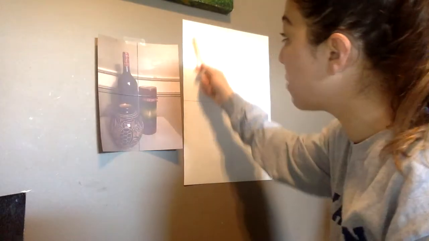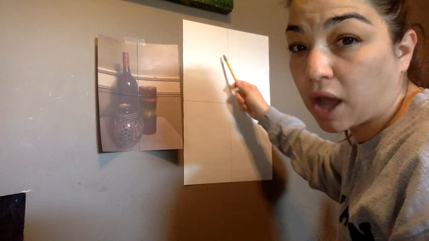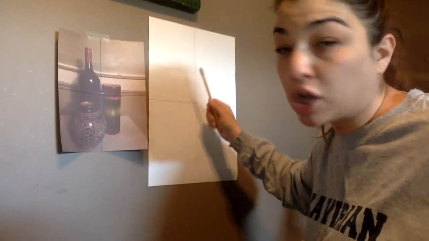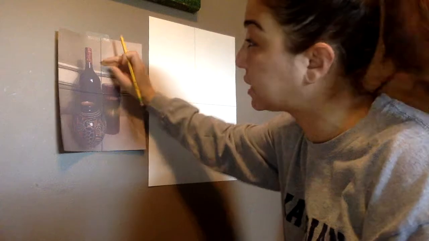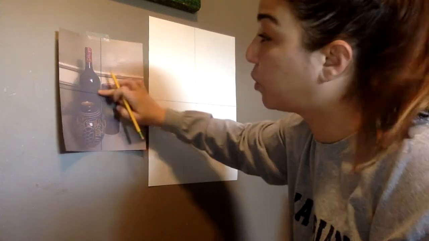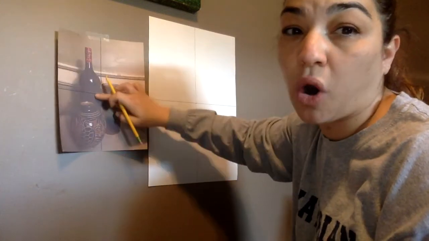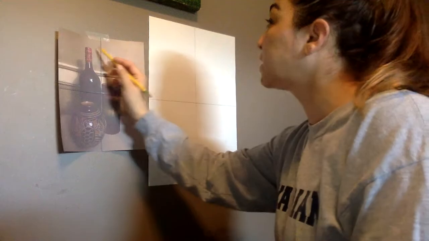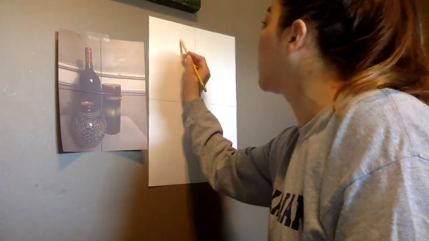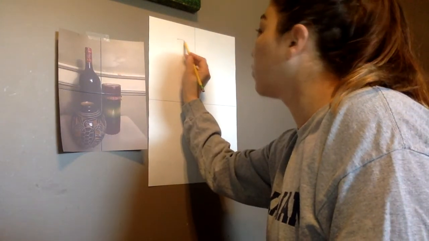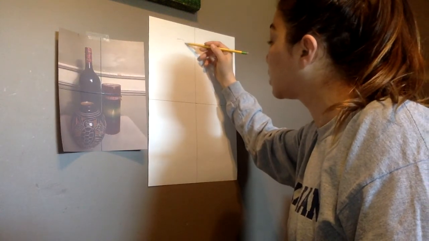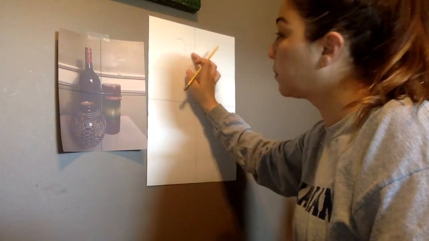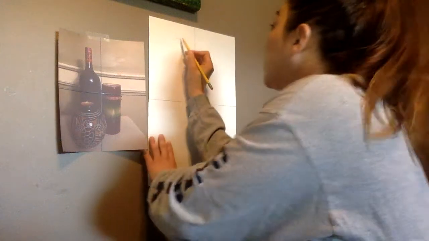So when you do this transfer now from quadrant to quadrant, remember the quadrant size, if you're scaling up, is going to be a little larger. So you do need to figure out how far from the top of the object or the side of the object to that actual framed quadrant things are happening. So for this wine bottle, it does drop down a little bit from the top. So that's going to be about right there. It does not touch that edge there. So the neck of the bottle starts to come down here with a little gap, right? I have the same gap. I don't know if you guys can see this.